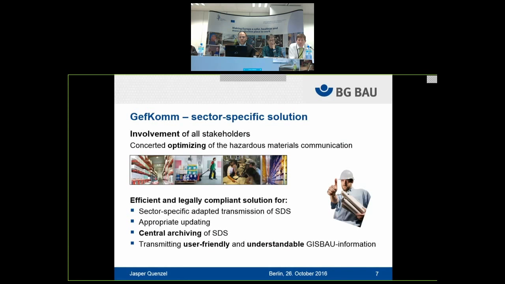And the main motivation for this was that you have to archive the safety data sheets for 10 years, and that's not very easy for the small and medium companies in the construction industry. So we said we will do this for the companies, and they can find all the safety data sheets on our website. The links will be safe for at least 10 years, and they will be compliant.